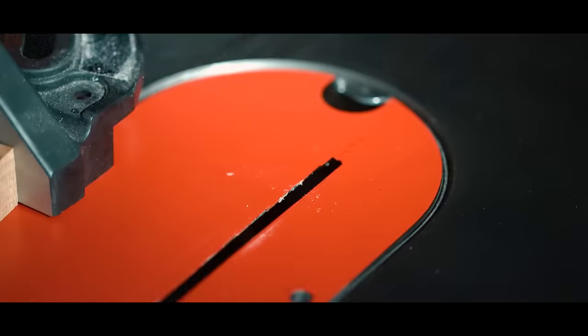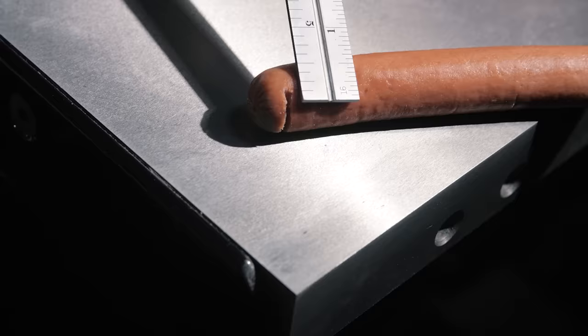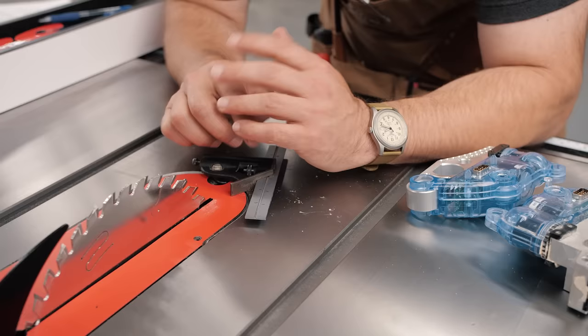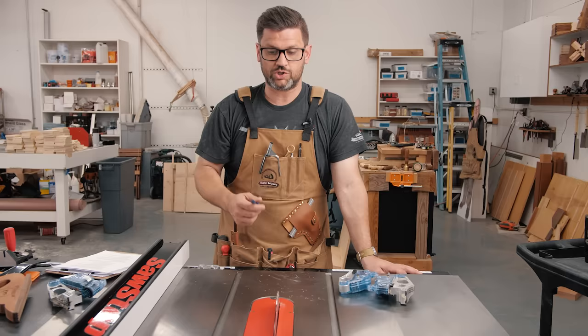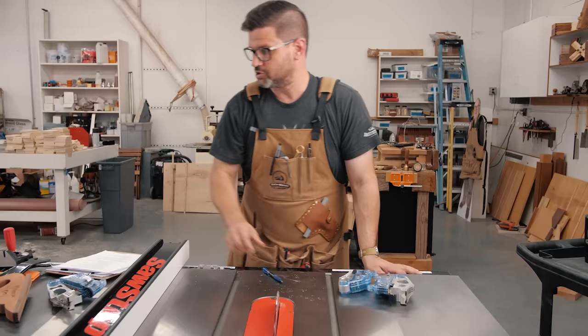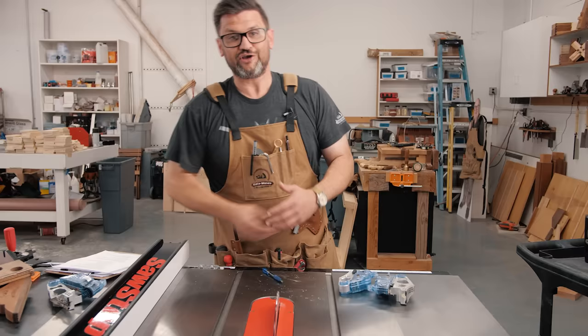With all that speed and inertia, following through into the blade, it only cut the hot dog by an eighth of an inch. Against my thumb, that wouldn't even come close to hitting bone — you're barely getting into the flesh. You might need a couple of stitches but you'd certainly be back at work as soon as they're out. I gave it all I had, and what this shows is that even if you tripped and fell directly into your blade, or had a major kickback that ripped your hand through at full speed, you'd walk away with just a little cut.